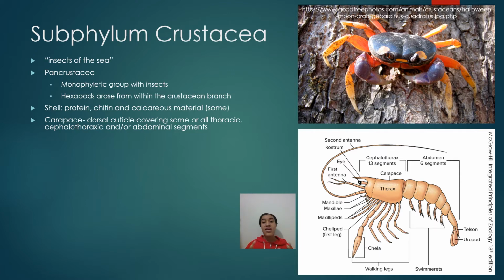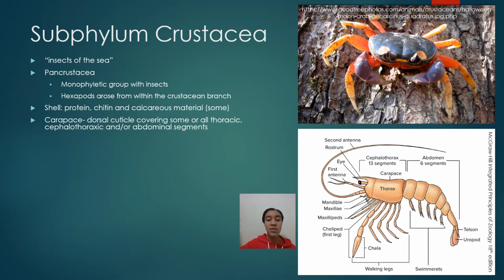Crustaceans all have a cuticle, and many of them we call it the shell. The cuticle, like we talked about in the last lecture, is primarily composed of chitin and proteins. But many of them have also opted to incorporate calcium salts into their cuticle to give it a little bit more rigidity and strength, like we see in crabs and lobsters. There is a large dorsal cuticle in some crustaceans as well that covers multiple of their segments, and this is referred to as a carapace.